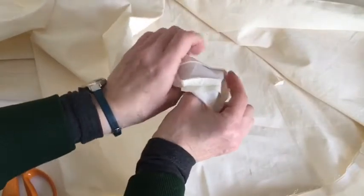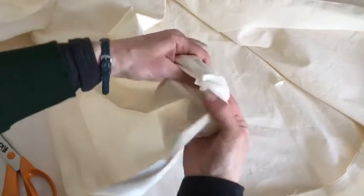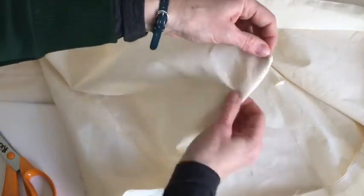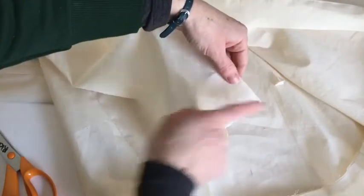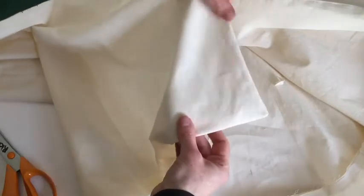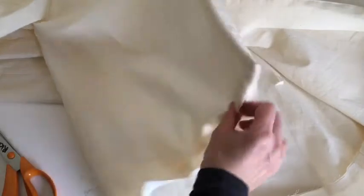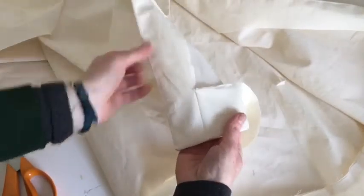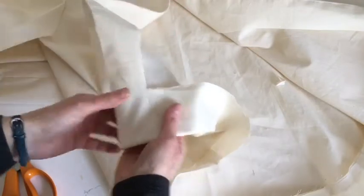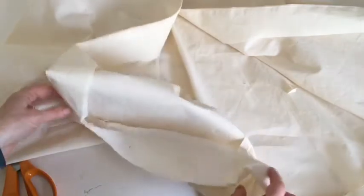And then I like to fold it back like this and pop it out like that, and that usually does it. A bit of a wiggle, and I'll just spend a little time pushing out just a little bit on that corner. You don't want to push too much, otherwise it goes into a little bubbly thing, so it's pretty good like that. Okay, and that's what it looks like on the inside. It's actually sewn just there, and this bit will sew to the lining. So I'm going to press everything and do a little snipping.